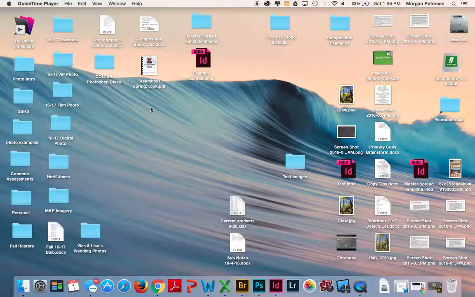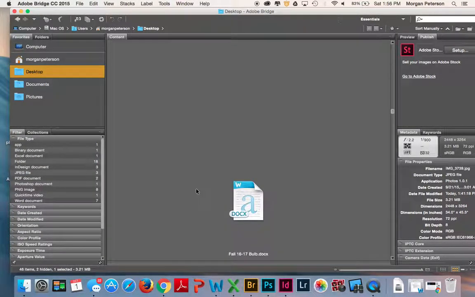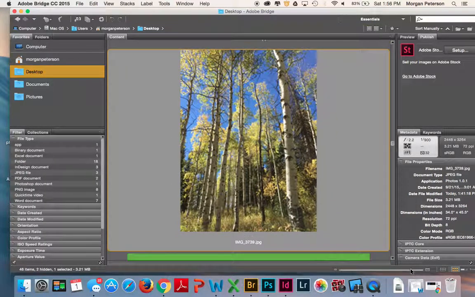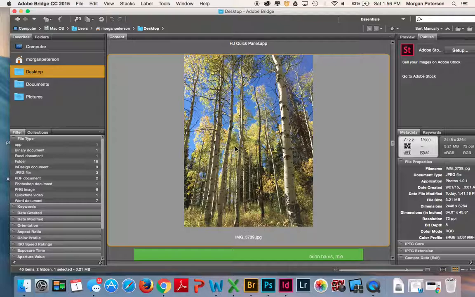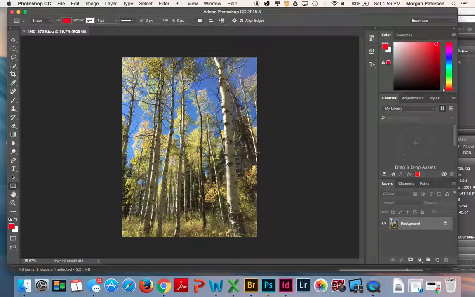Okay, so again, the first thing that you're going to need to do is go ahead and open up your image in Photoshop. The easiest way to do that is to launch Bridge and then go find your picture. In your guys' case, your pictures are going to be in your landscape project folder that lives in that photography network folder. But for me, mine's on the desktop. It's actually right here. So once you find it, you're going to go ahead and just double click on it, and that will automatically open it up in Photoshop.